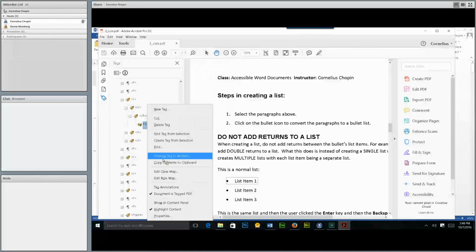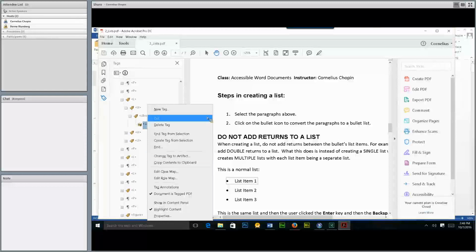But never delete a shoebox. Did I make myself clear? Never delete that content without converting it first. Convert it to an artifact. Basically that pushes it into the background as an artifact, and it's not seen by the screen reader.